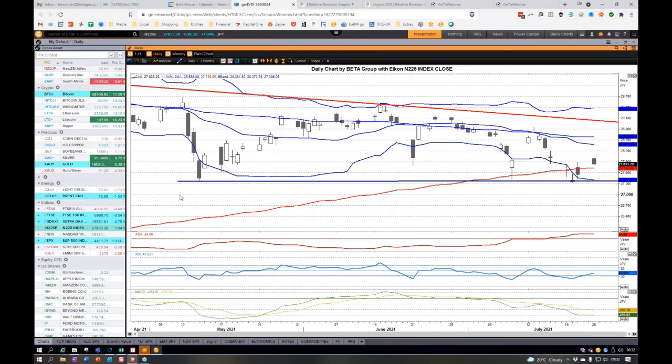But we've got these lower highs here. We've got this channeling going down here. This does look quite threatening to go down further. You know, it looks weak. It does look weak. So we've got a very clear message, haven't we, here?